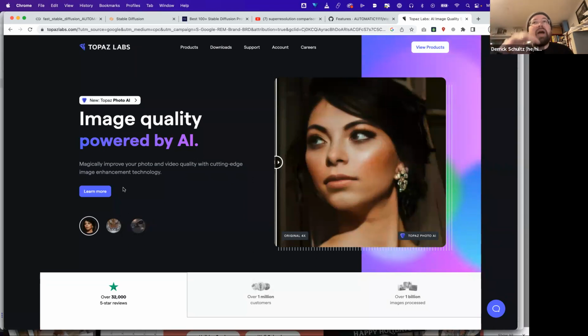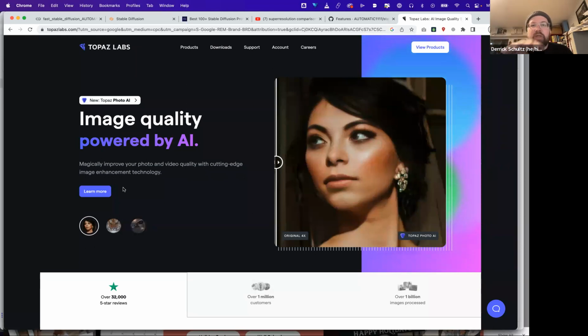So if you're going to do a lot of this work, and I tend to do a lot of this work, I use Topaz Labs a couple times a week, if not every day. So in that case, the $100 is actually worth it for me. For those where costs are an issue, or you just want to quickly get a simple up-res image, you might find you like Real-ESRGAN or SwinIR, in which case you don't need to purchase these tools.